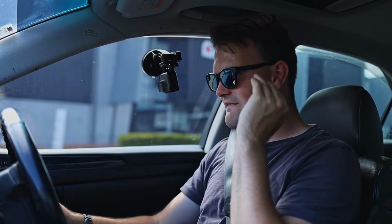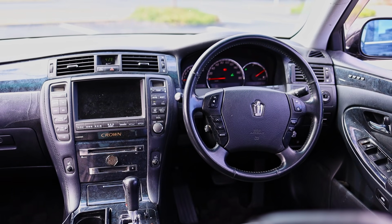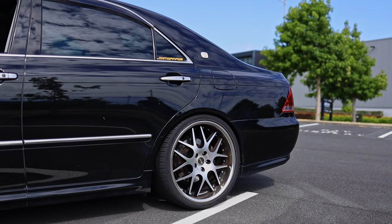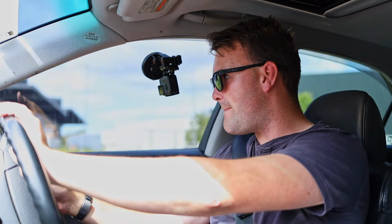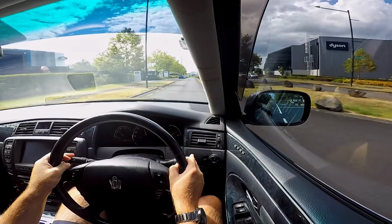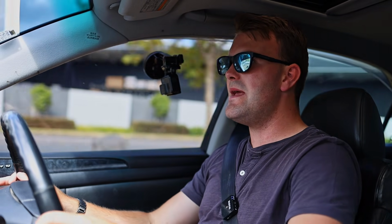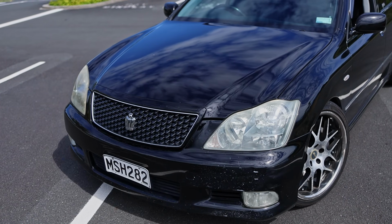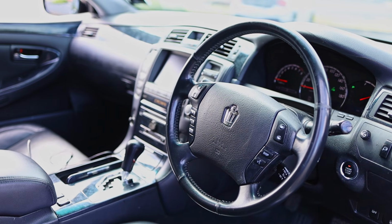So, engine, very good. Transmission, very average. Interior, lovely and comfortable, but as a result the handling is a little bit sloppy, to say the least. Definitely let down by the lack of steering feel and the aggressive traction control that we just had kicking in there. So, is the Crown an athlete? Yes, but it's at best a 100-meter sprinter. For it to truly be a sports sedan in my books, it needs to be lighter, it needs to have better steering feel, and it needs a transmission that you can properly control.